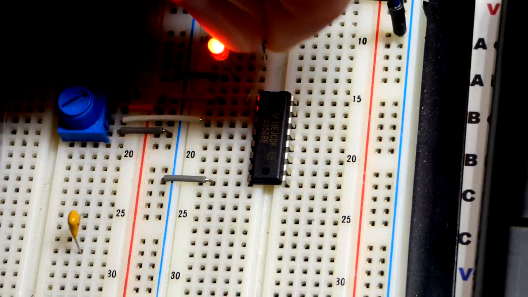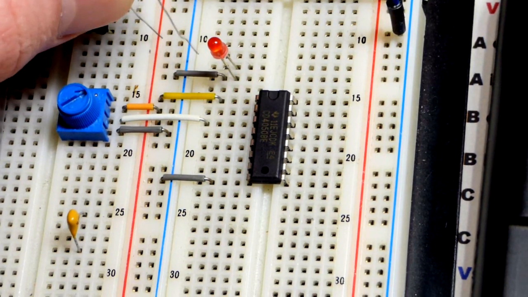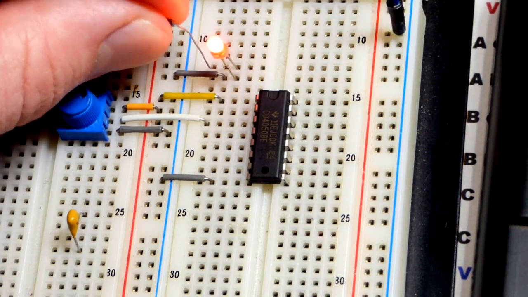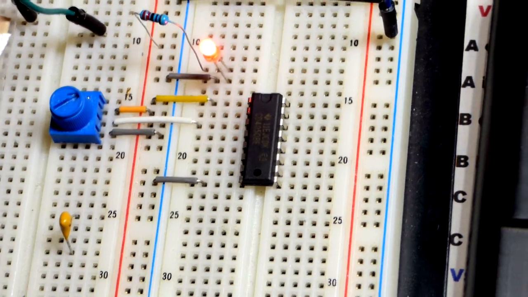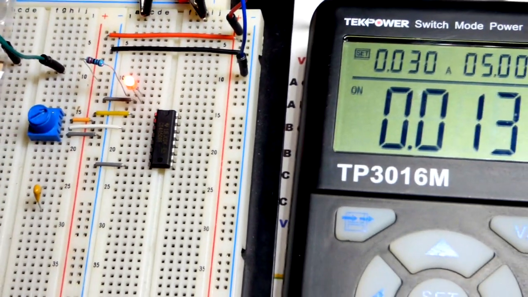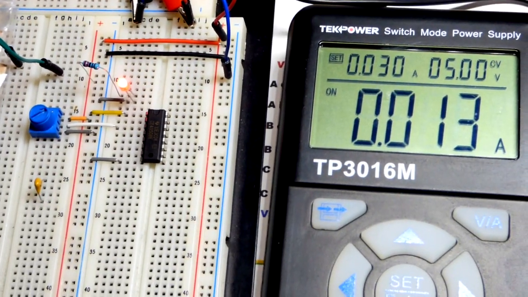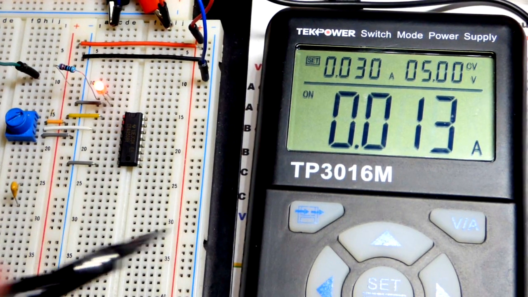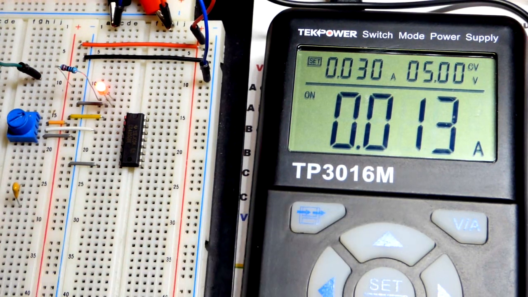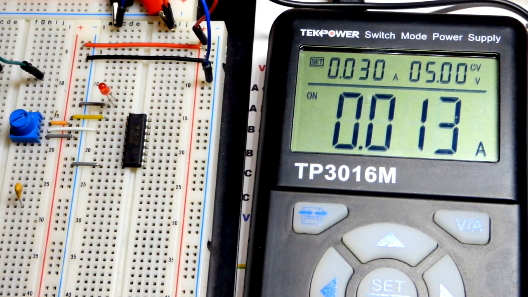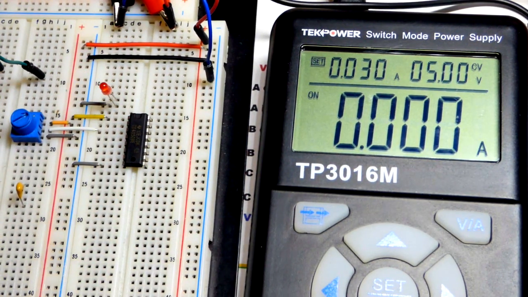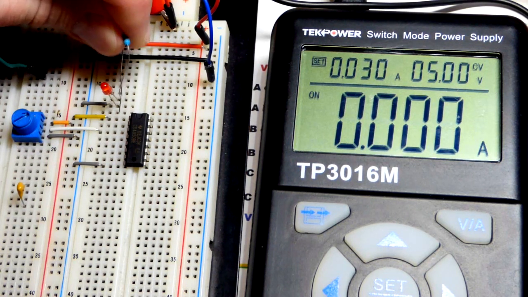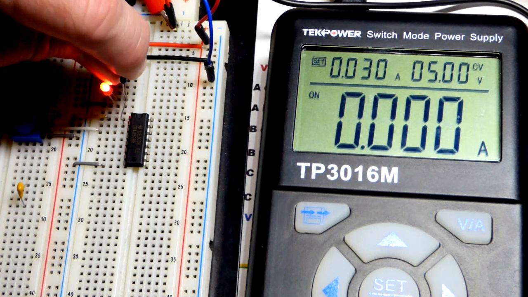So I'm going to zoom in so you can see what I'm doing. I'm just going to yank the resistor there, and we do get five volts at the output, but there's resistance at the output. There's impedance, I should say, somewhere in there. So you can see, now we went from four milliamps to about 13 milliamps, and the integrated circuit itself is not using any power. So in any case, I'm going to go back to the output there.